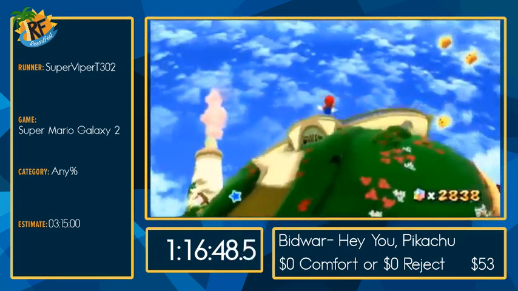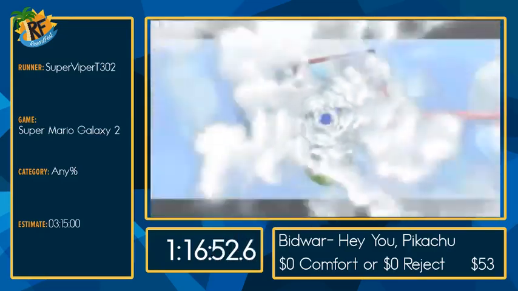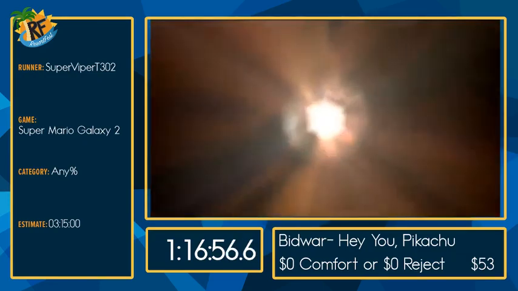So I'm going to be done with World 1 for now. There is one more star I need to get in World 1, but I can't get it until later. So I'm just going to head straight to World 2. And I'm going to do Puzzle Links Comet.